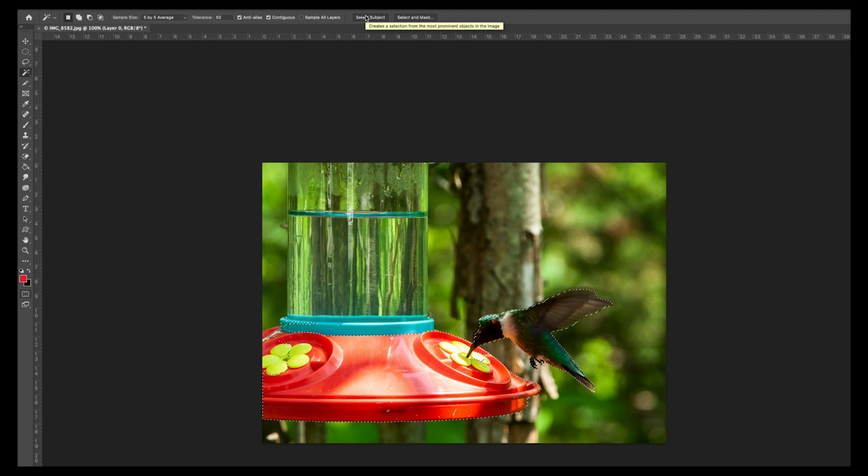Since I only have one subject on there, it selected, but it didn't do as well as me just selecting this, because since my hummingbird's beak was touching the feeder, it thought the feeder bottom here was part of the subject. When I made the selection that avoided the rest of the feeder, it was a little bit better at selecting my subject.